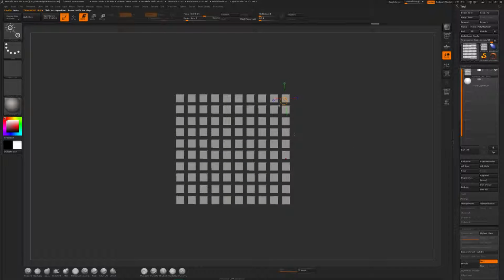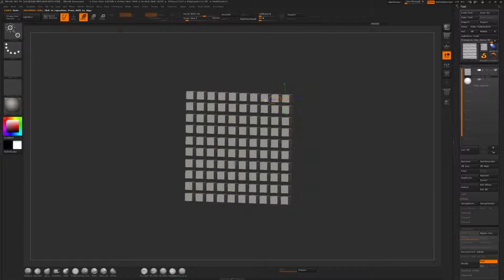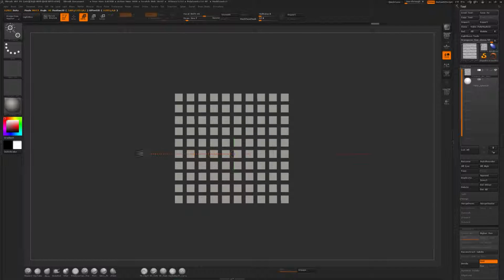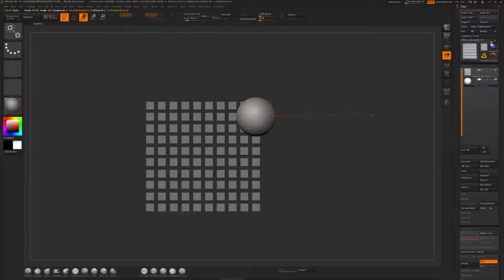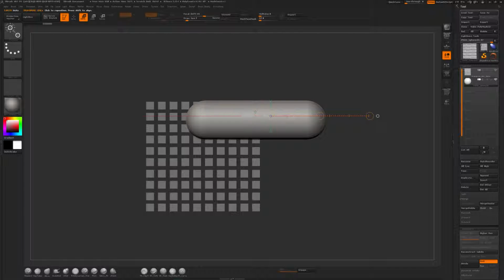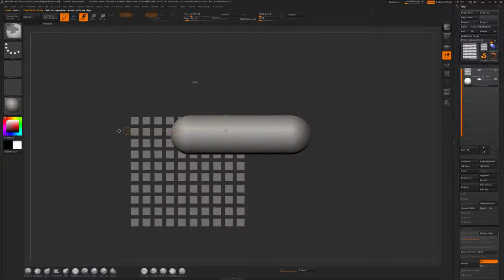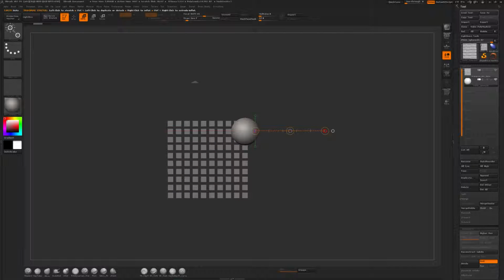You can also use this transpose line with symmetry on, so I'll just hit X on my keyboard. Now we'll turn on symmetry, and this is actually not a centered object right now, so I'll turn on the sphere. If I have symmetry on here, you can see the line, and it will update whatever one you're hovering over. So if I start moving this, it's going to stretch it from the center line outwards. It's a nice way to get a capsule and other such shapes that you need to get.